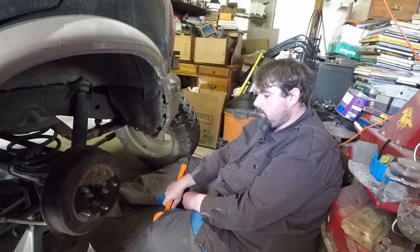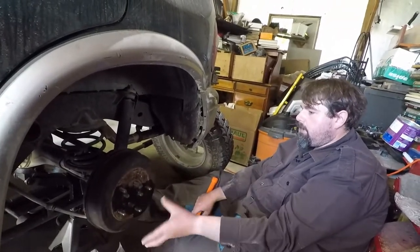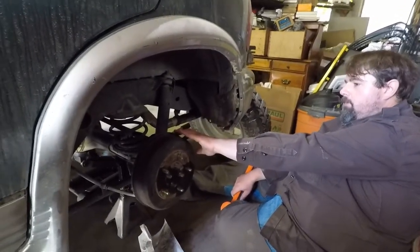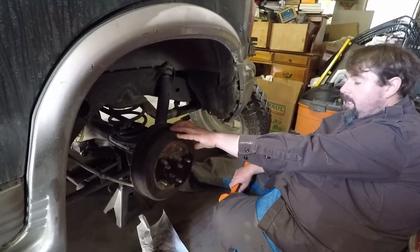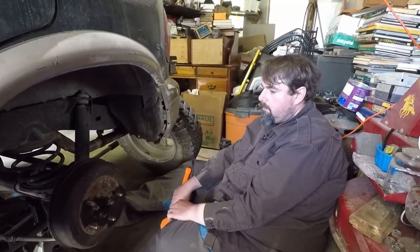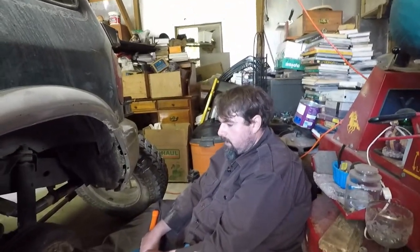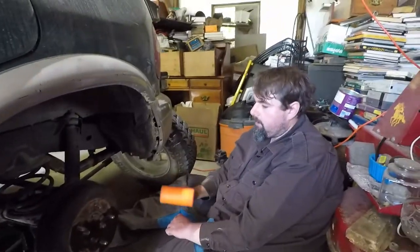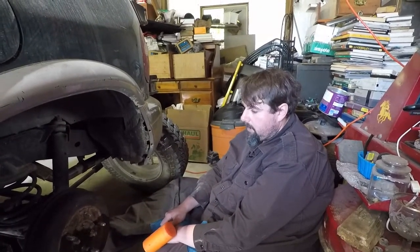Can we just spray brake cleaner in there and rinse it out? If we could get that off we could clean the components, but with it sealed like that, putting brake cleaner in it would risk — if there's a lot of material built up — making clumps that could actually make more issues. It could jam a spring or get caught up in the mechanism, and drum brakes are dependent on a spring system to return them.